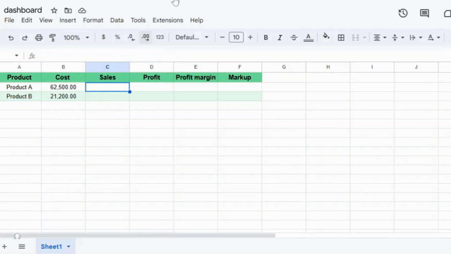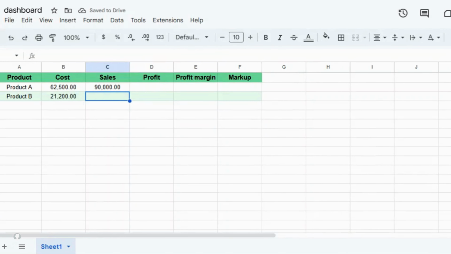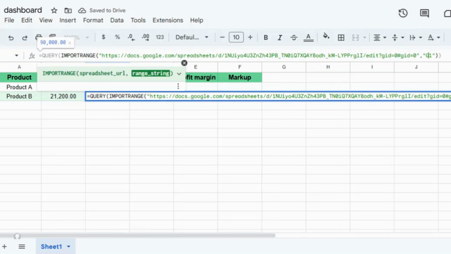For sales, let's go to the sales sheet. We need to get the link, the same formula, QUERY, IMPORTRANGE, G1. We can do that for the sales sheet with the link of the sales sheet, G2.